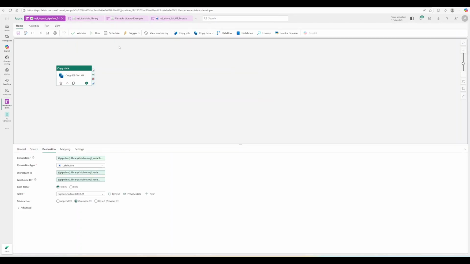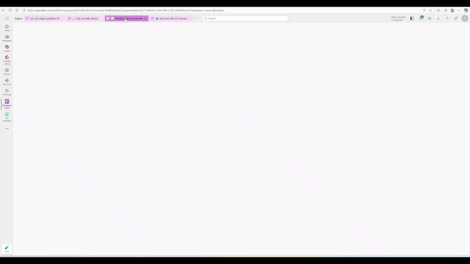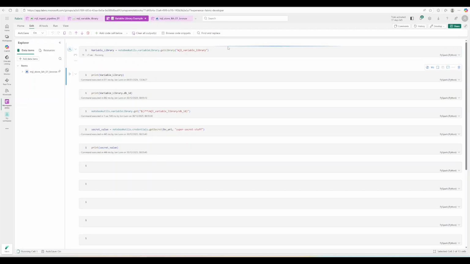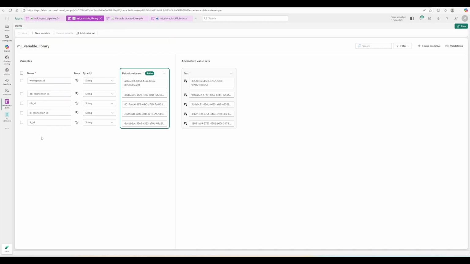So if I have a look at some other examples, I'm going to show you the notebook example. I'm also going to show you why I think you should not have secret or sensitive values in your variable library. In the notebook experience, you can use variable libraries using the notebookutils command variableLibrary.getLibrary. So I'm just going to declare a variable library here. This command will get the library and it will get all the names and all the items for the default value set only. So it won't give you the option of getting back the workspace ID with both these values, let alone return the active value set. So just go back to the notebook.